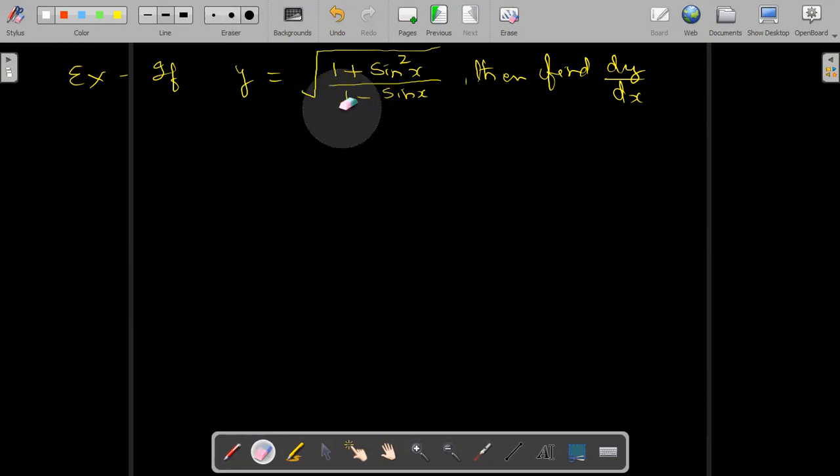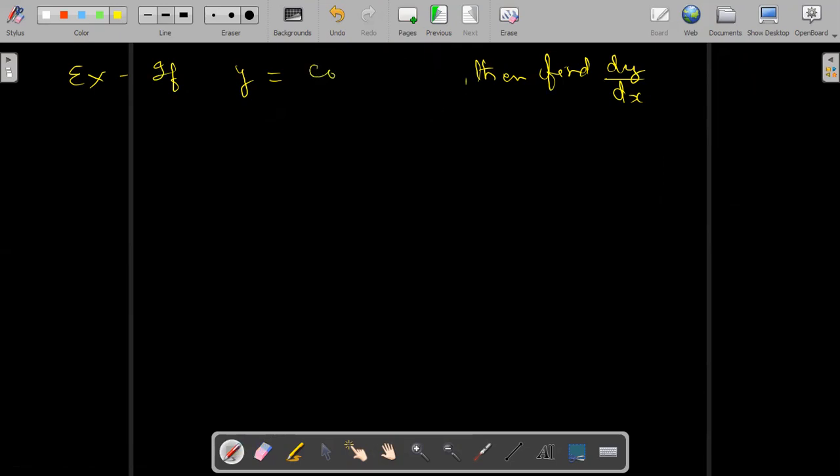Okay, so I will take that question. After that we will come to the other question. Suppose you have cos x to the power x. Here you have to take log on both sides, otherwise you cannot differentiate. Function to the power function cannot be differentiated directly. There is no formula. So we will take log on both sides, the same way as in the previous question.